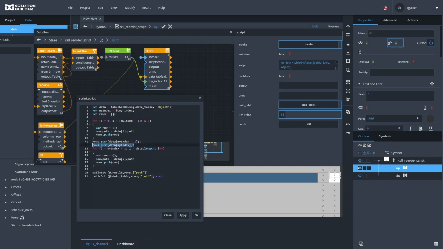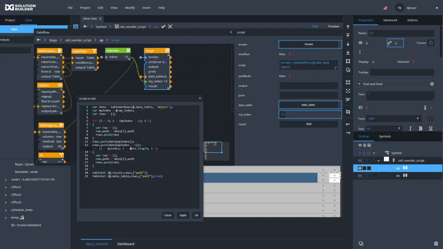Then push my index. Then push my index -1. Now remember, here we got everything up to -1, then my index, then -1. And then from my index to the rest of it, I believe.